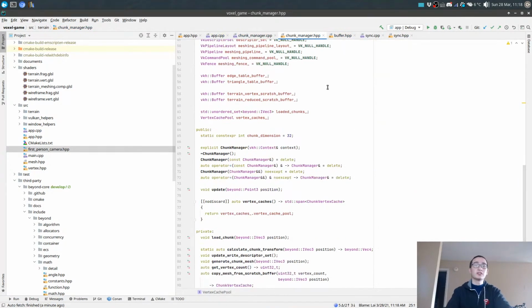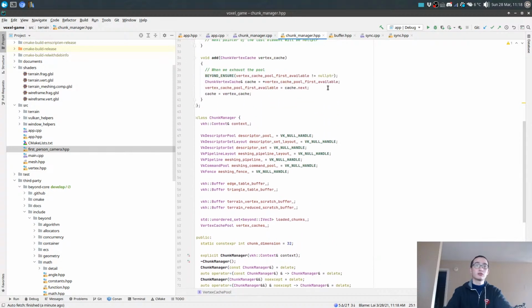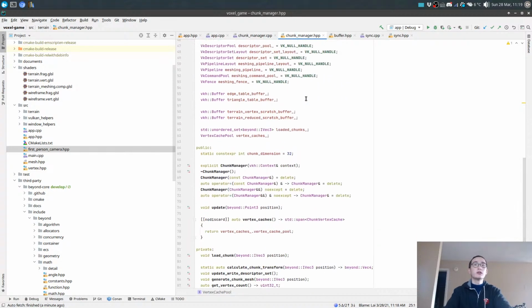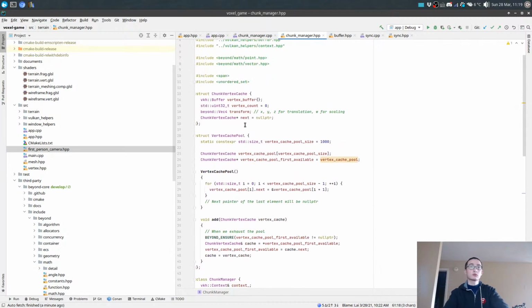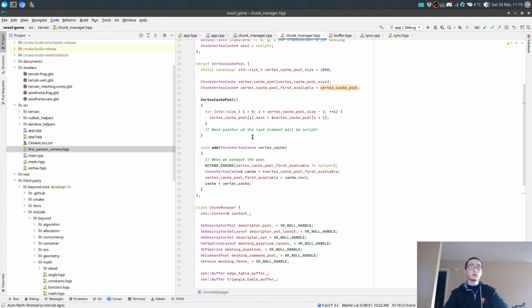We have enough stuff to implement unload. And let's return the address.